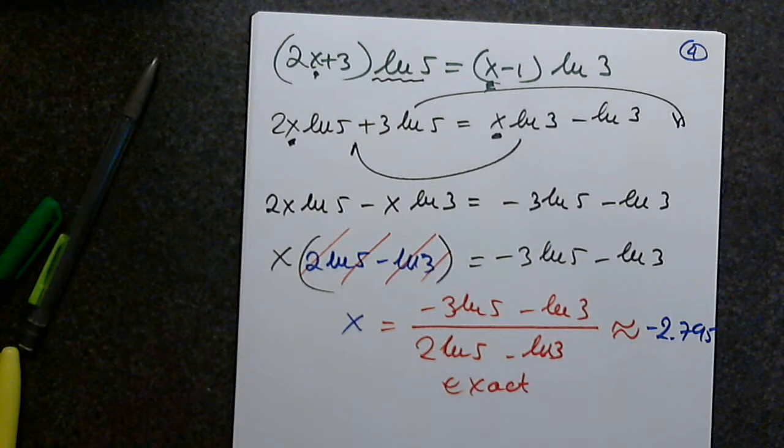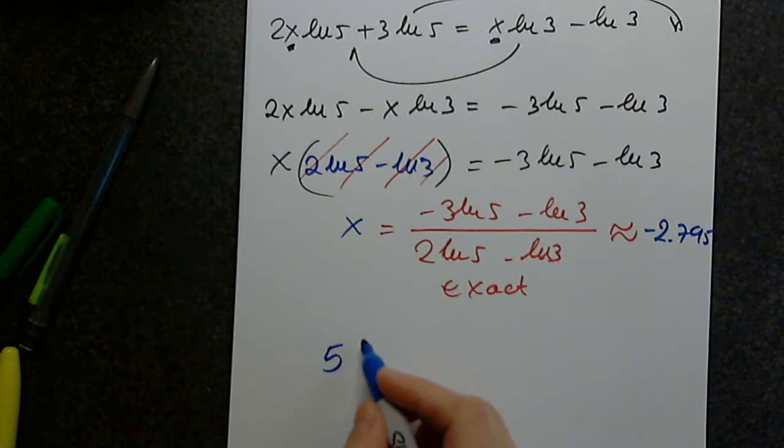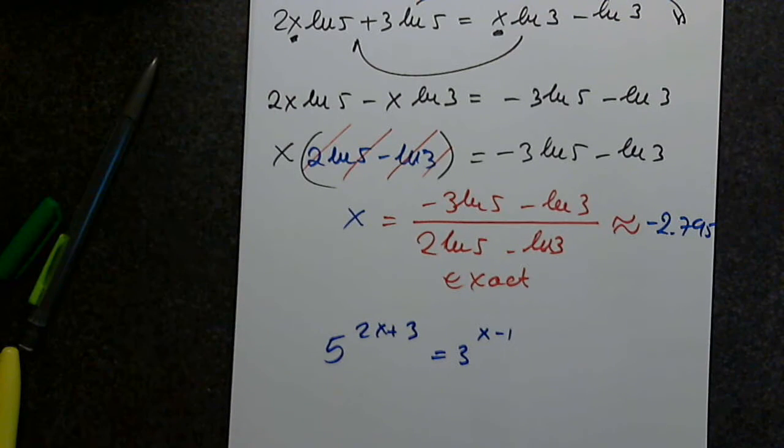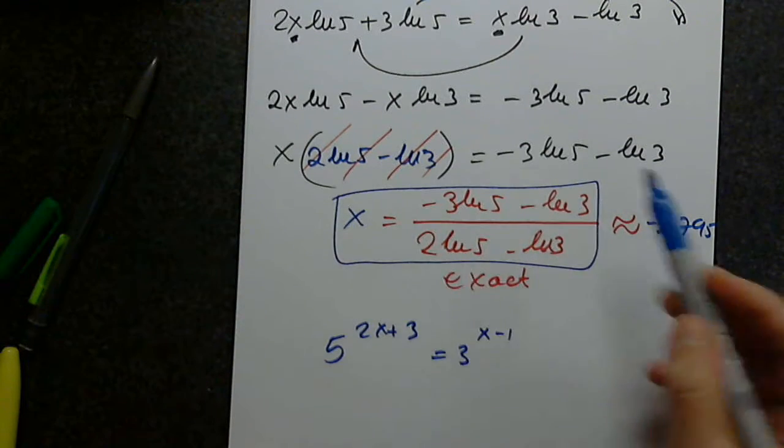I go back to the original equation. I just want to copy it because I'm going to go back to it. Okay, so now I'm trying to check. So we had 5, caret, in parentheses, 2 multiplied by the previous answer, and then plus 3. Close the parenthesis, and then minus 3, caret, in parentheses, the previous answer, minus 1. Okay, so I'm checking negative 2.795. When I press enter right now, what should I get if this is indeed negative 2.79? Correct. Awesome. If I don't get 0, the solution is incorrect. So one more time, this is the exact, and this is the approximation.